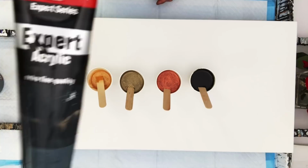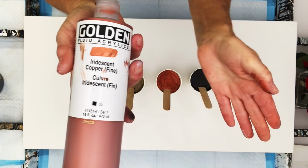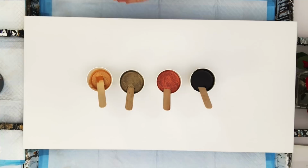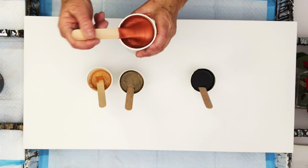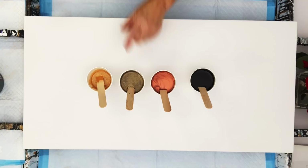Now, this paint and this paint alone is mixed strictly with Floetrol, because I hear if you mix the Amsterdam paints with just Floetrol, it gives you some nice lacing effects, which is what I'm hoping for today in this painting. This yummy color, this goodness, this perfection is Golden Fluid Acrylics in the Iridescent Copper, one of my favorite paints of all time. Absolute shimmery, coppery, creamy goodness. Look at that. That's perfection in my eyes, guys. Another wonderful paint is Golden Fluids in the Iridescent Bronze.